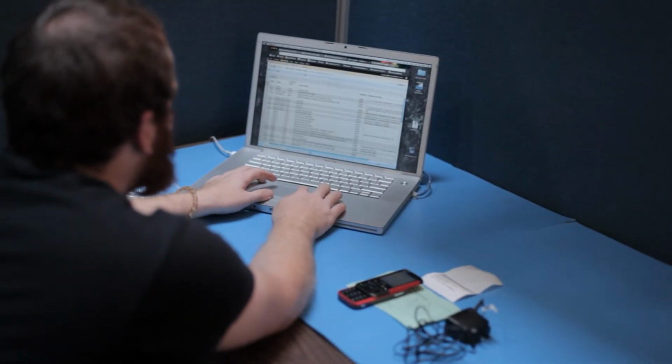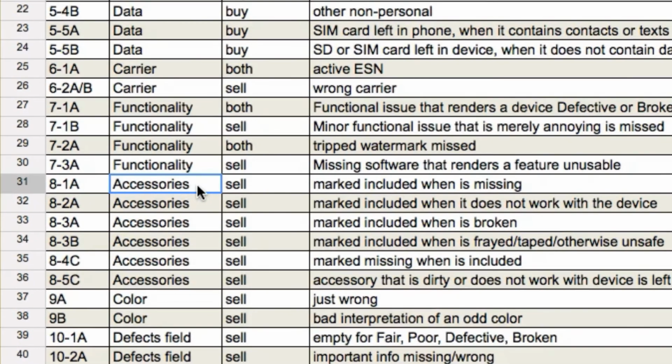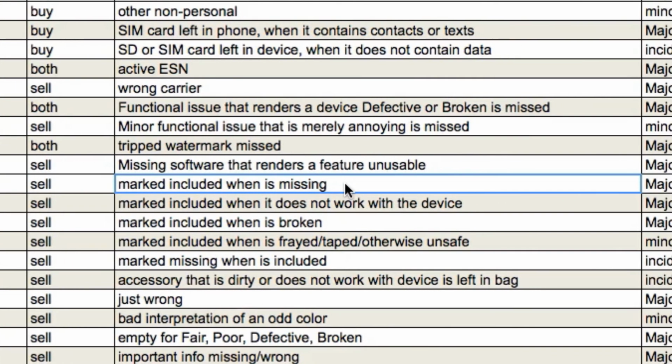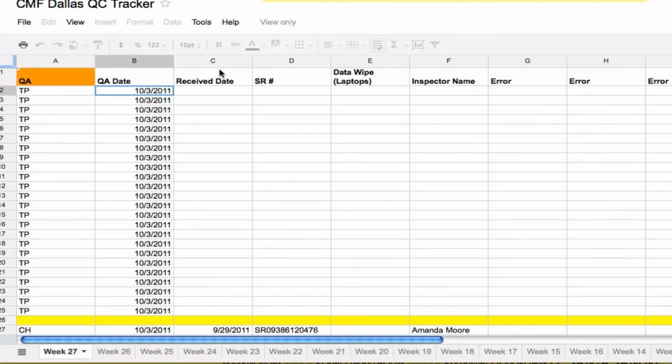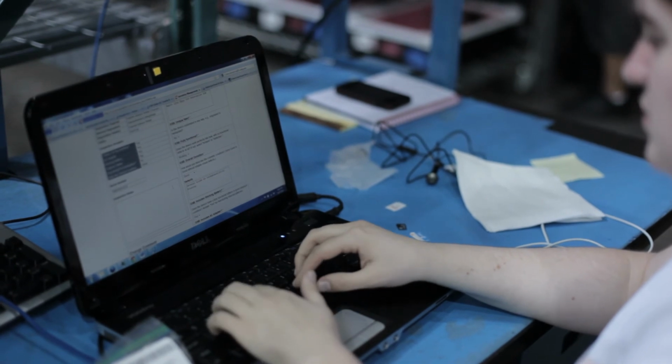Let's say, for example, the inspection says there is a rechargeable battery included with the phone. However, there is no battery to be found. Moving over to the QA error sheet, we can find the appropriate code. In this case, as the battery is not part of the actual phone, we'll look for accessory codes. Then there it is, the same code we found when the USB cable was missing, 81A. Now go to the worksheet and fill out your appropriate fields. And be sure to correct any mistakes you found in the merch prep section of the MC. A missing accessory is one of the easier errors you'll be running into.